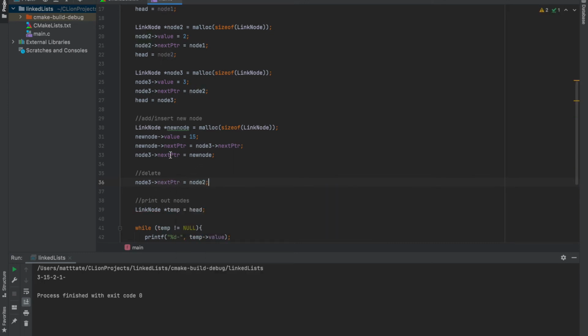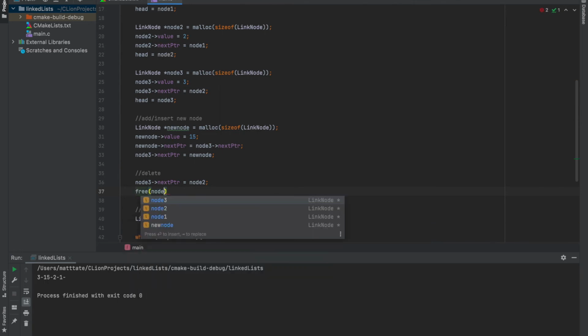You can see currently node 3 is pointing at new node, and now we're making node 3 point to node 2. So that's a change, and new node is almost already deleted. Now all we need to do is free it. So we're going to say free node 2 with a star. Oh, not node 2, sorry, new node.